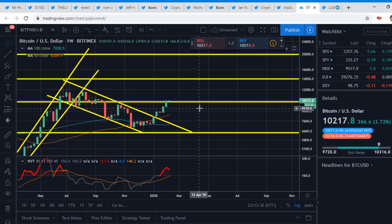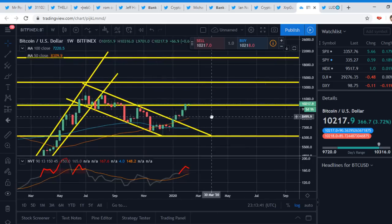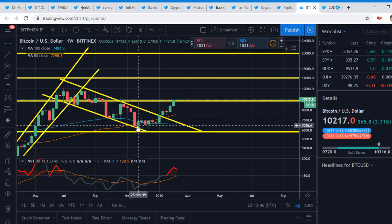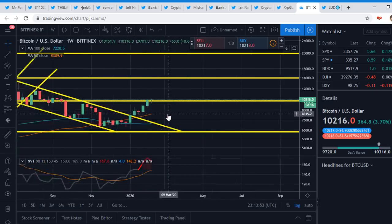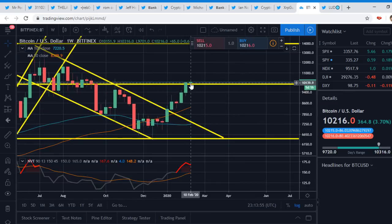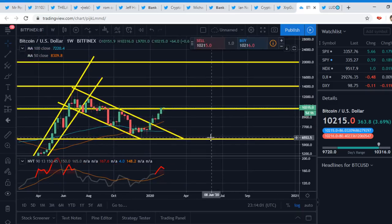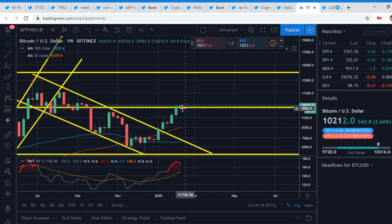Now if we go into Bitcoin, this is the weekly chart, guys, so you know the long term. We could see here from Bitcoin, we're at this flag right here. We went all the way down to support. Guess what happened? Broke out of this pattern right here, and guess what happened? What was next, guys? Next was 10K. So there's four main points of this chart, okay? One right here, 6.4K. If you guys do like Bitcoin, 10K, 14K, and then 20K. Those are the major support and resistance lines, guys. If we hold support on 10K, that's very good news, guys. Next stop should be 14K for Bitcoin.